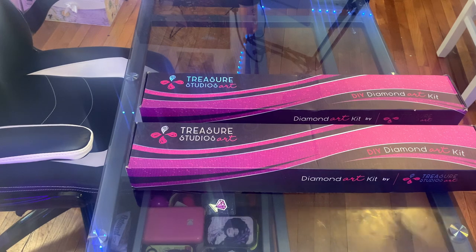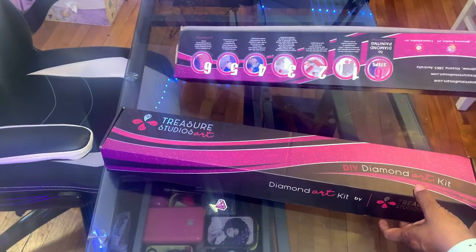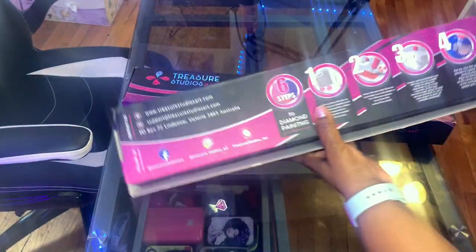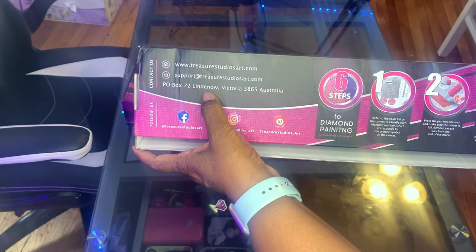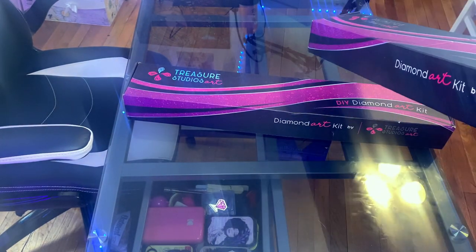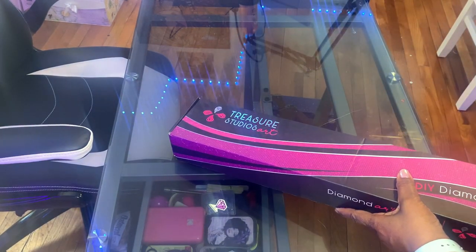So I'm just gonna go ahead and open both of them up now. They just came in the plastic white wrapping. I feel like the boxes were still in pretty good shape. Nothing to complain about as far as that is concerned. So this is the box, and then it has your instructions here on the back. It has all their social media, website information, all of that there. Oh, it says Australia. I didn't know that. So the first one I'm gonna open is Wild Fae Queen. I'm so excited.